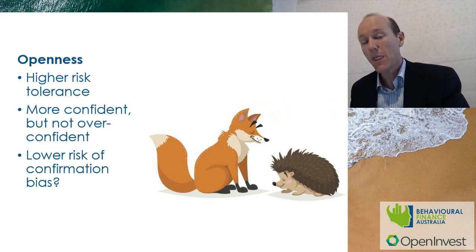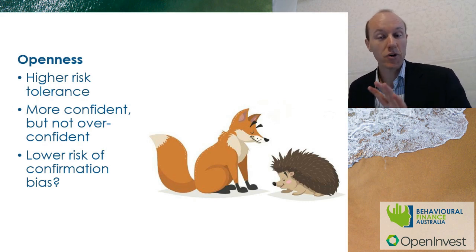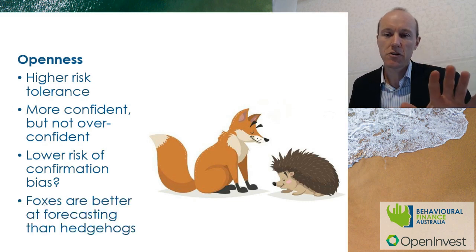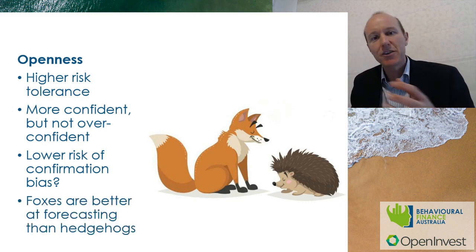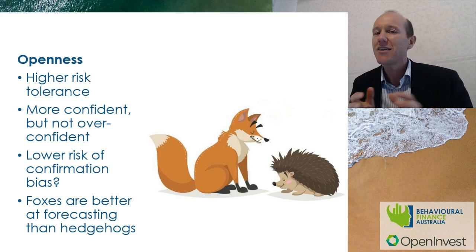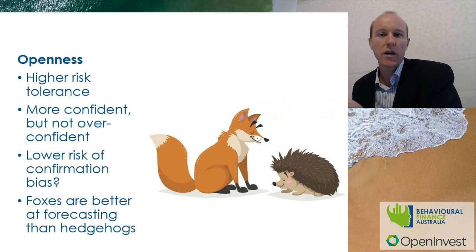But more generally, there's a fantastic set of research done by Philip Tetlock. He's written a couple of books, well worth a read, Expert Political Judgment and Superforecasting, and he's looking at how well people can predict the future. He separated forecasters into two groups, right? Foxes and hedgehogs. The foxes are the ones who are more open and curious, bringing in different aspects of their decision making, and they tended to be more accurate than what he called the hedgehogs, who tended to have one big idea and they tended to be more fixed in the way that they were thinking.